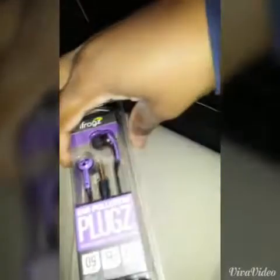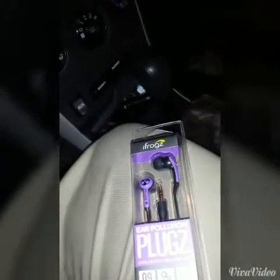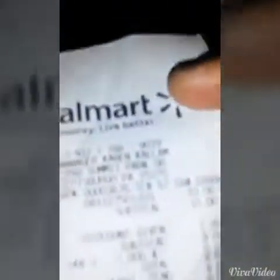They're very clear for the price — they're extremely durable earphones. I've had the black and white ones for about four months and the only flaw is that I lost all my ear fit pieces. If you could tell from the receipt — autofocus, for goodness sakes — they're only ten bucks.